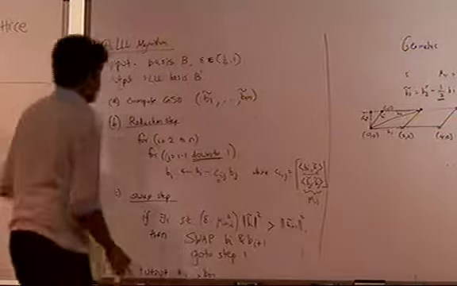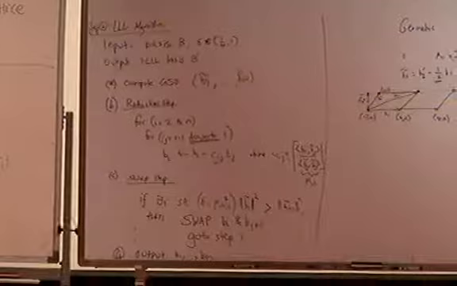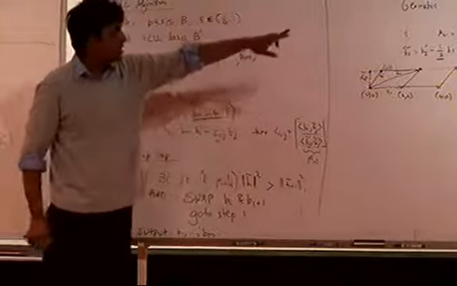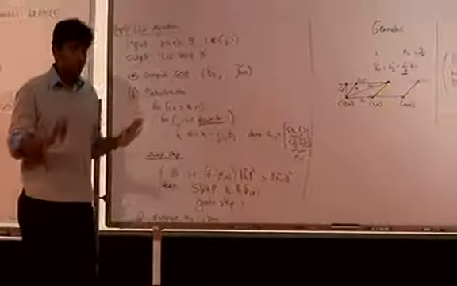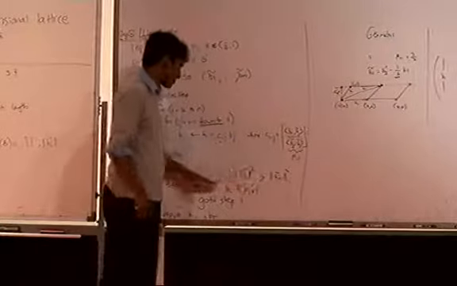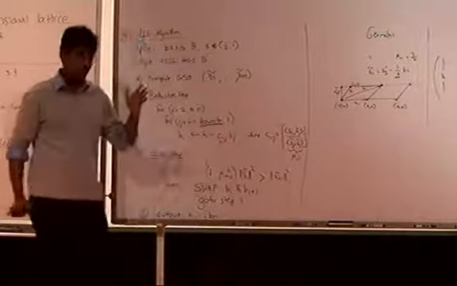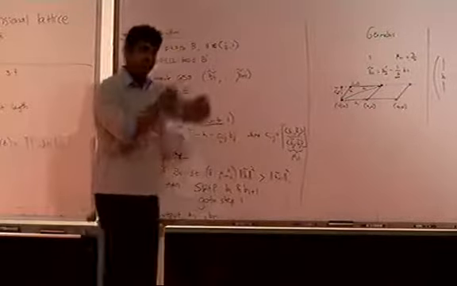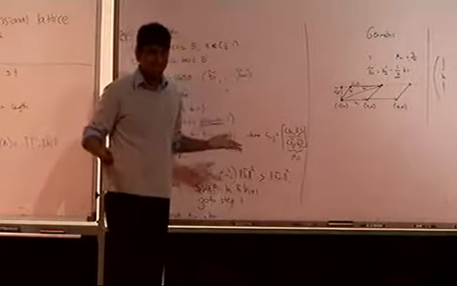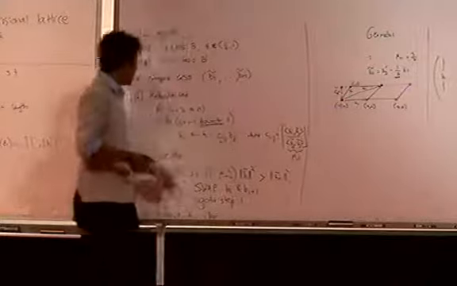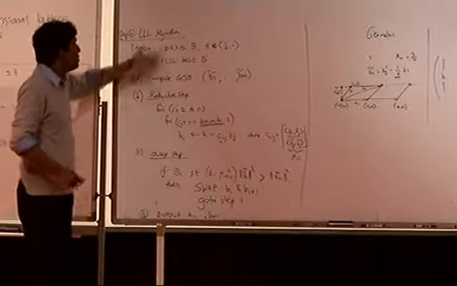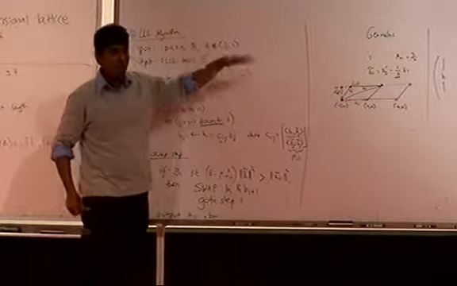Okay, so let's look at this a bit more closely. What this says is that if the second condition of the LLL reduced basis is not true, where the second condition says that b_i+1 tilde squared is at most this quantity, then you swap b_i and b_i+1. You're not done yet because the second condition is not satisfied. So you swap b_i and b_i+1 and you go back to the first step. Repeat it. Do the same thing. You have a new basis, so you need to compute a new Gram-Schmidt orthogonalization.